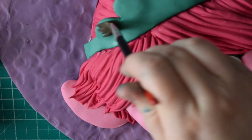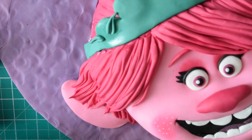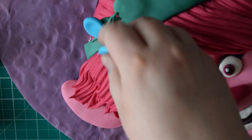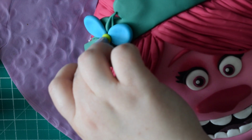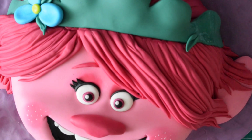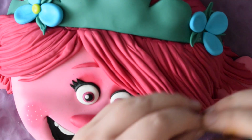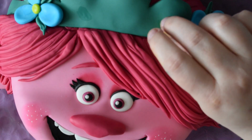So for the top of the crown, just a little bit of water. I'm going to put the leaves on first, pointy sides coming out. And then in between those, that's where we're going to add the petals. So this is the opposite way around, and it's the pointy sides meeting in the middle. Some lime coloured fondant for the bud of the flower. And for the other side, same thing again. So the leaves, the pointy sides on the way out. And for the petals, the pointy sides on the way in. So try to get it as close to what she actually has it on the picture. And again, the centre is lime green.